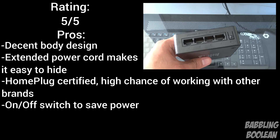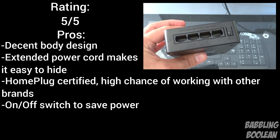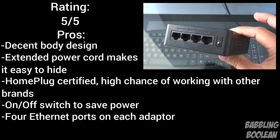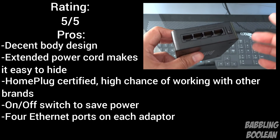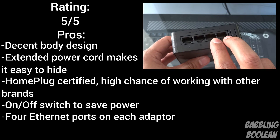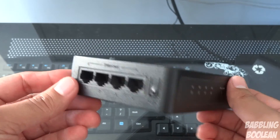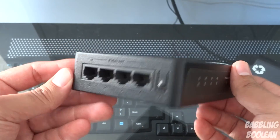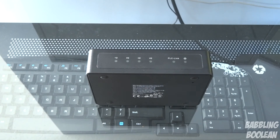The major pro of this powerline kit — and both adapters in the box have it — is that each adapter has four ethernet ports. So we hook one into our router and can connect as many additional devices as we want. Combined with the router ports, that's a huge number of ports available. In my room I have one port for my PC, one for my TV, and two more free for future use. From all the powerline kits I've used and researched, this is one of the better ones available, and most importantly it provides fantastic speeds — which is why I gave it a perfect score.